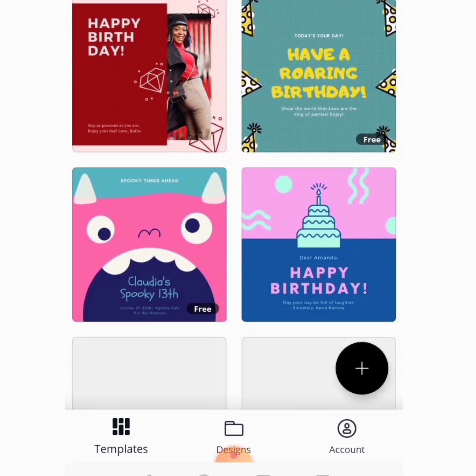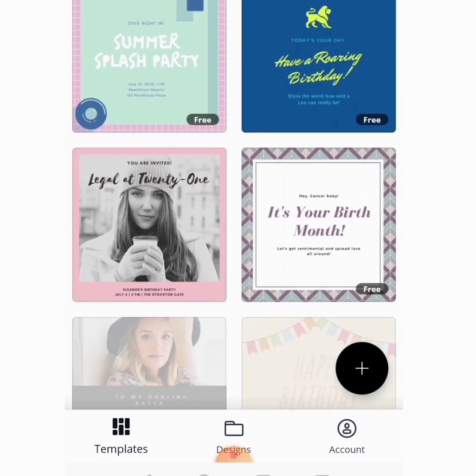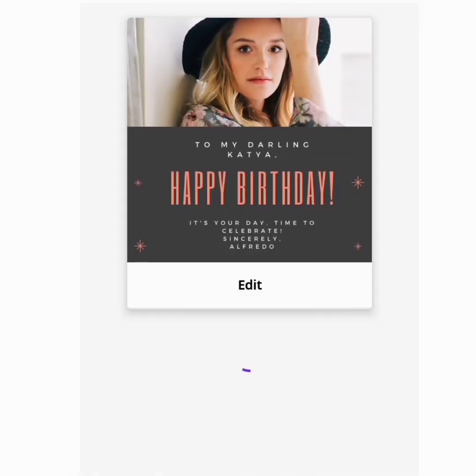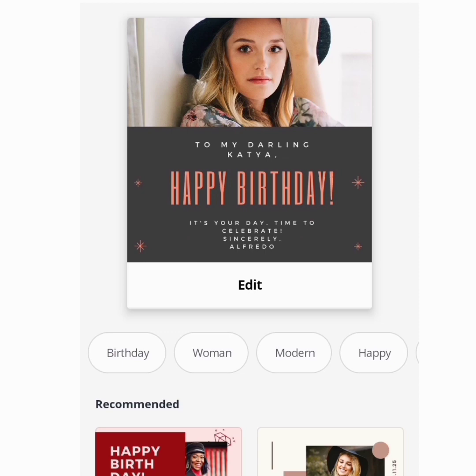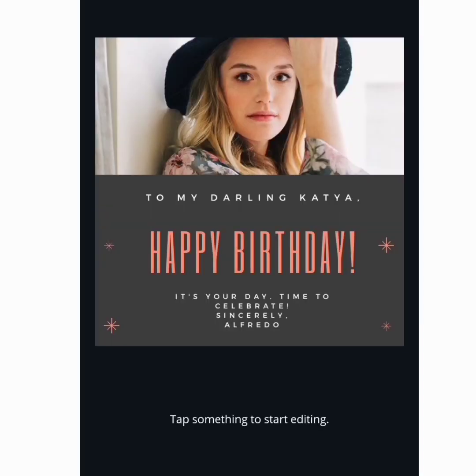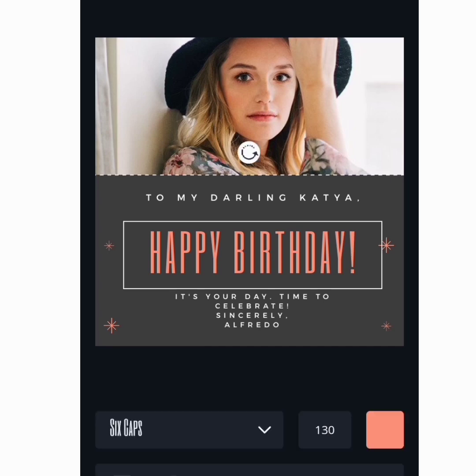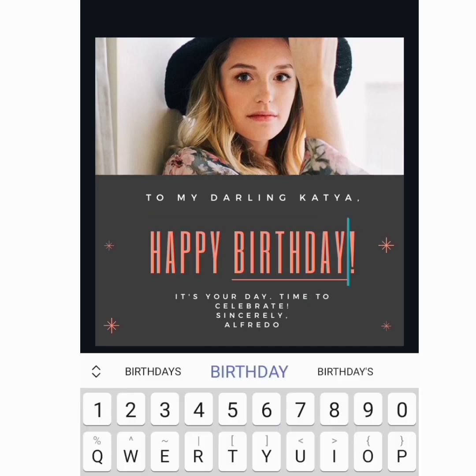It's up to you which design you would like to copy or use. In my case, I chose this design. The first good thing about Canva is you can edit the text easily. You can also change the font size, style, design, and color easily.